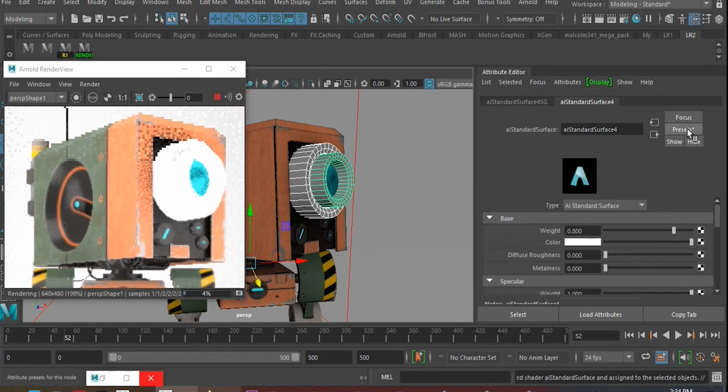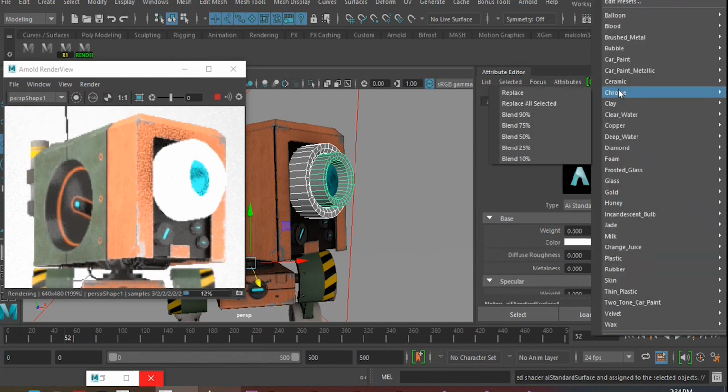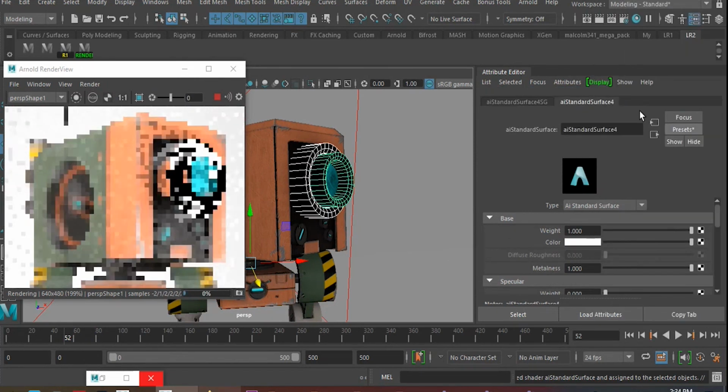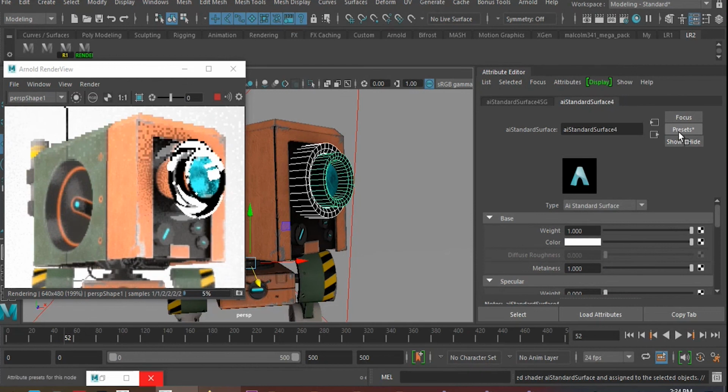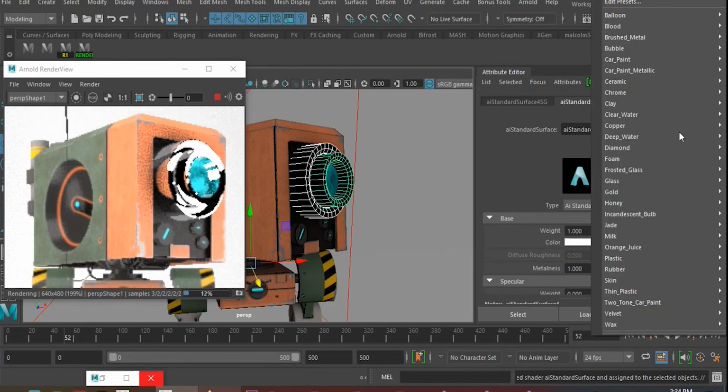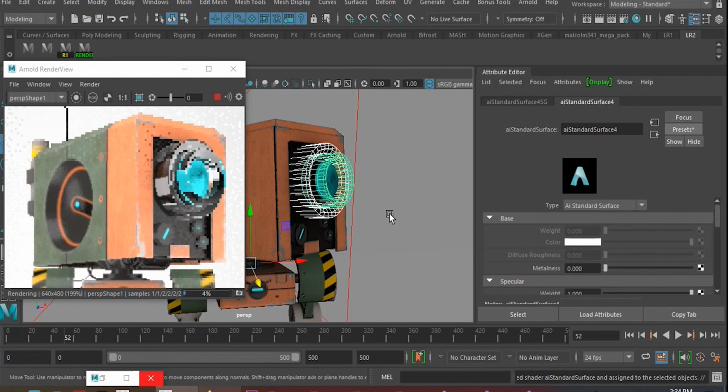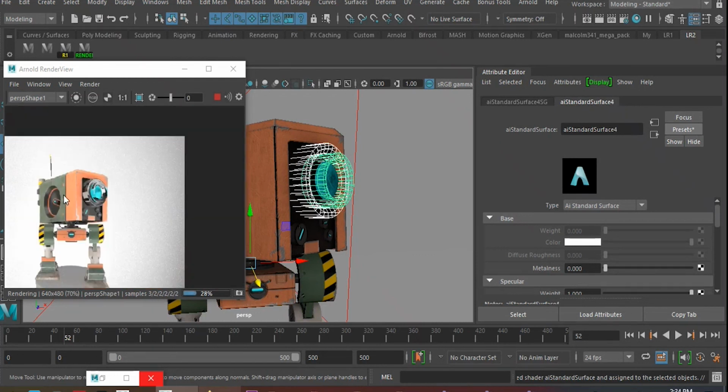Now here under the presets, I can select this however I want. Let me go to this and make it chrome, like chrome metal, or you can click this and go with the glass. Okay, so it purely depends upon the objects you use. If you're using a glass material, if your object has too much glass, then you should reduce your exposure, then it would be reflected properly.